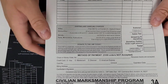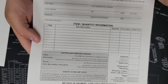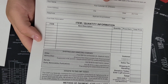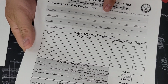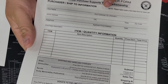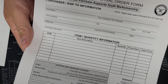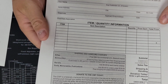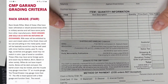So now you get to your order form. This can get a little bit confusing for some people. You just want to go ahead and fill out the top part here. It obviously says customer ID. If you don't know that yet, if you're a newbie, you will get one of those when you order from the CMP. You'll get a customer ID and then your email from your confirmation. That's what you'll use from here on out after you get that, but don't worry about that now. You'll go through filling all this out. Now where you get to item, I'll go ahead and insert some footage of what you'll need to be looking for on there.